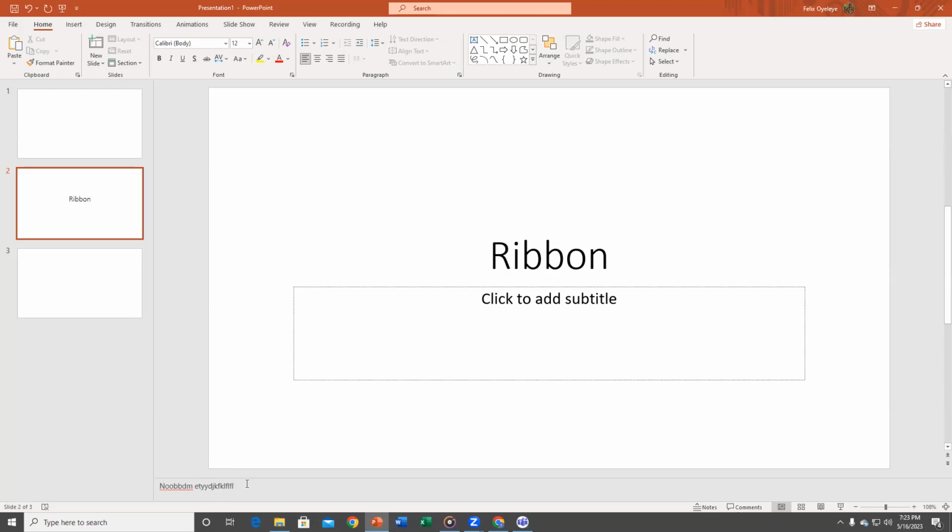This additional information or notes is only for the presenter. It will be visible to you, the presenter, but the audience will not see it. So if you have additional information that will guide you, instead of putting everything on the slide, put it in the notes, so that you can minimize the tendency of having a clumsy screen.